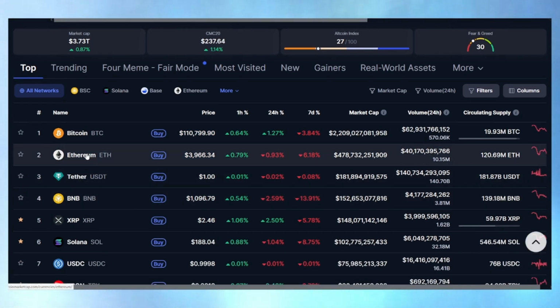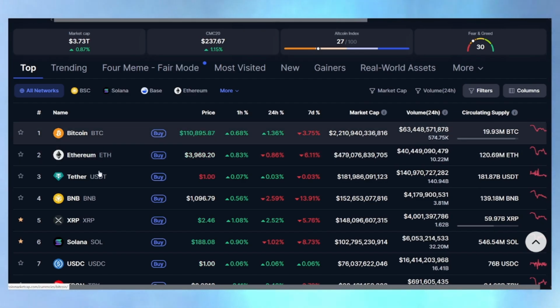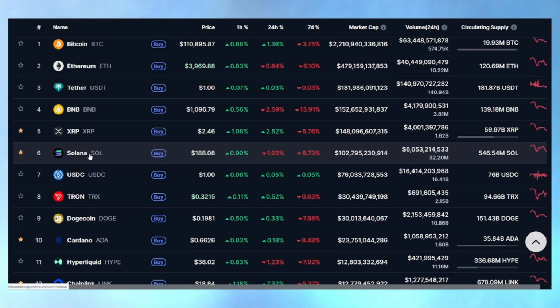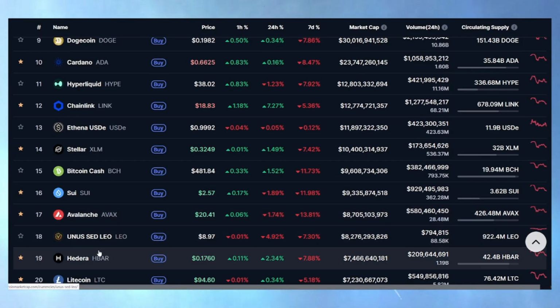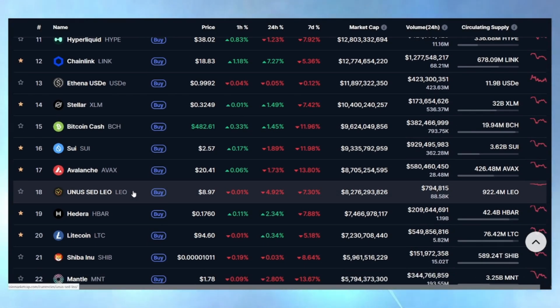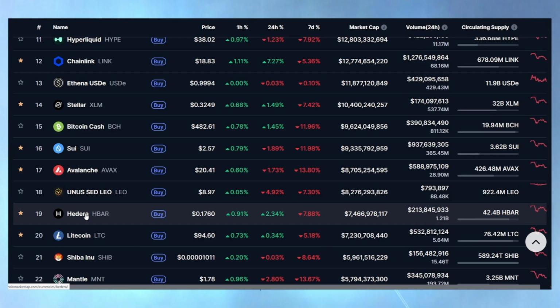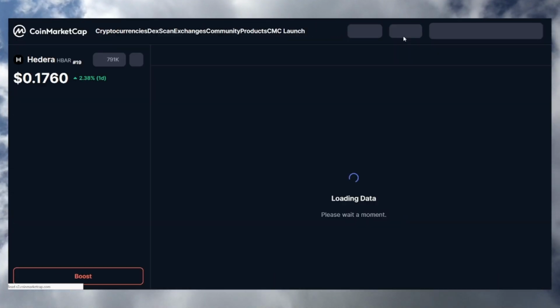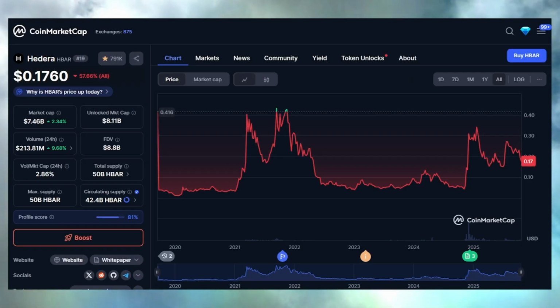So if you're on Ethereum, you're going to spend a little bit of ETH. If you're on Bitcoin, you must send a little bit of BTC. If you're on Solana, you're going to spend a little bit of SOL, and so on, right? I'll do one more. If you're on Avalanche, you're going to spend a little Avalanche. And so this website essentially gives you a lot of information about each of these major coins, the blockchains, but not just that. It also shows you information about the various tokens that are in that ecosystem. This website, or websites like it, give you information about each blockchain, but then you can also find the other tokens on that specific blockchain.